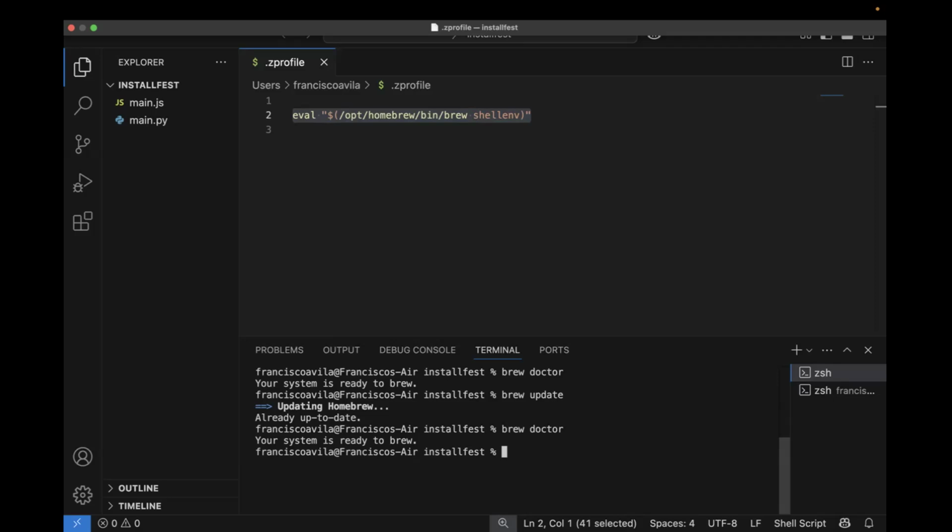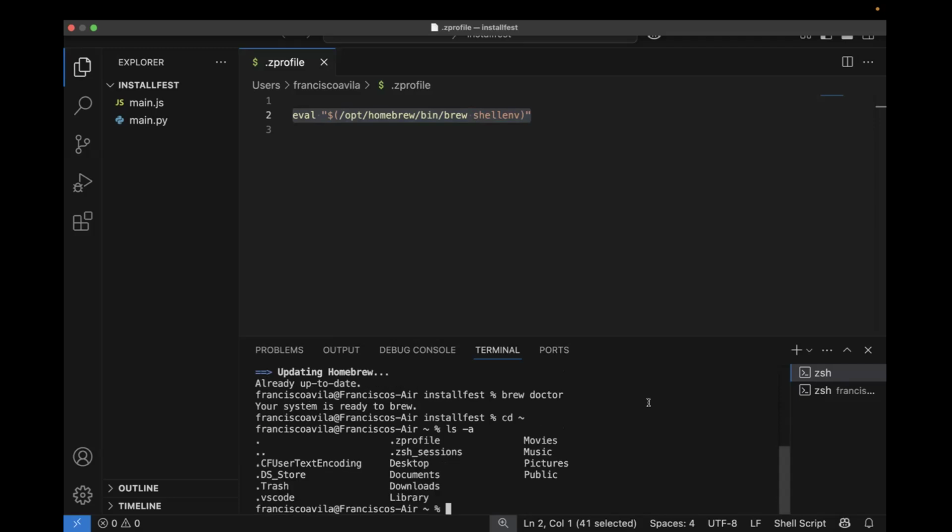Now, before I do that, I need to worry about something called my ZSHRC file. Now you'll notice that this terminal is a ZSH terminal. What ZSHRC is, is just a file that my ZSH terminal will utilize as a source of truth every time it is opened up. So again, I'm going to change directory into my users folder and run ls -a. Here I can see that I have a .zprofile, but I don't have a .zshrc. So I'm going to make that.